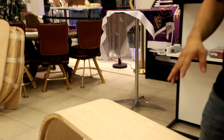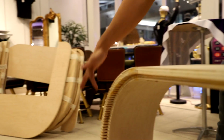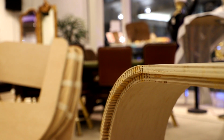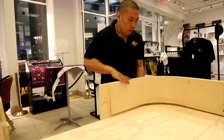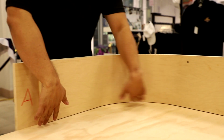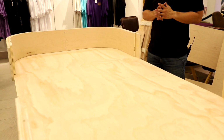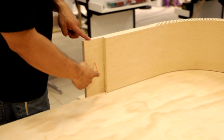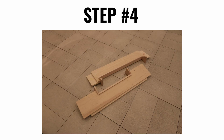Next, we're going to assemble the rest of the top of the craps table. You'll notice that we have 2 parts, and you notice this little indent cut on the inside. That's what's going to go around the top of the deck of the craps table. As I'm putting down this part of the table, it's completely flush on the inside. There are no gaps. We've placed down both halves on top of the deck. You'll notice that the letters are lined up. We have a B, a B, a B, and on this side, an A, A, A.